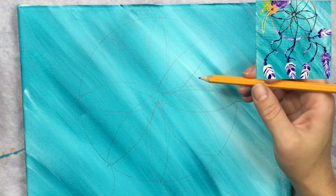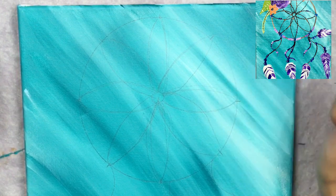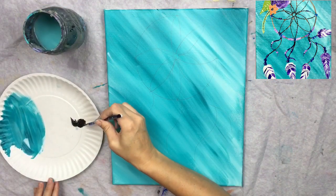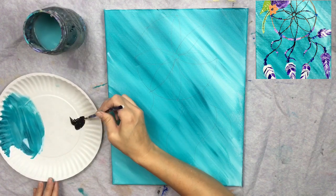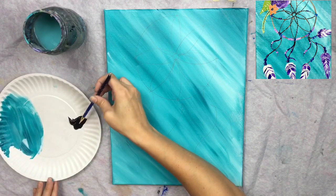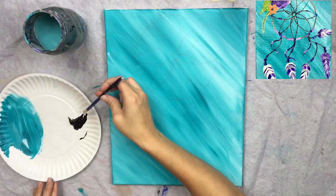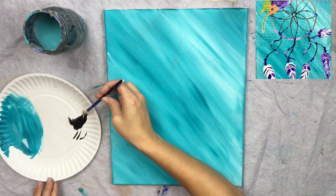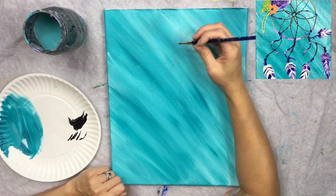Now the drawing part of this is finished, and we're going to get our 10-0 round brush in the color Mars Black. So this is my little round brush. It's got that little tiny tip to it, and you see me dipping it in the water and kind of rolling it around in that black. I want this line to be very fine, so it helps if you twist the brush and it gets that paint on the bristles, but it also gets the bristles prepared to paint a very thin line.